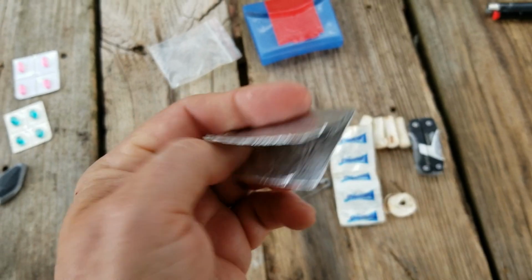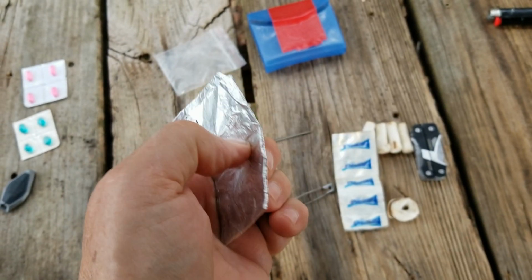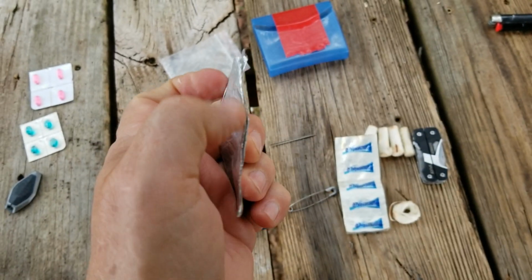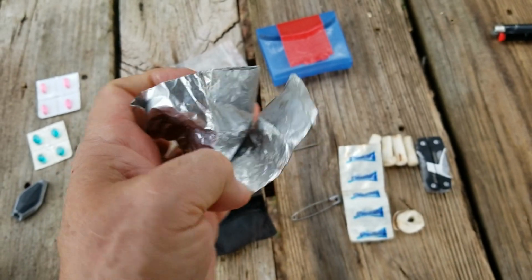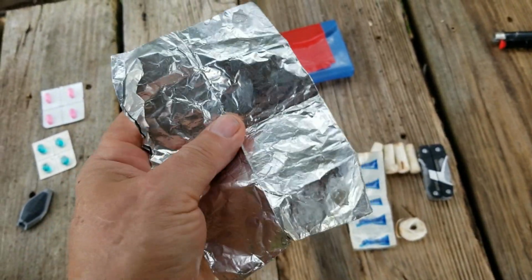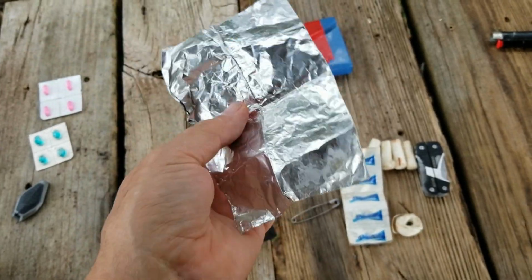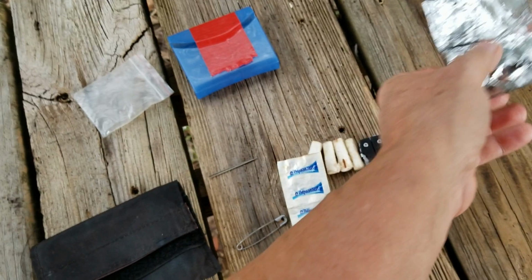The foil, I just don't see anything good or useful coming out of this. I doubt that I'm going to be trying to cook anything. I don't plan on hanging around long enough to be using the foil for any of the uses that it has. So we're going to throw this in the no-go pile.